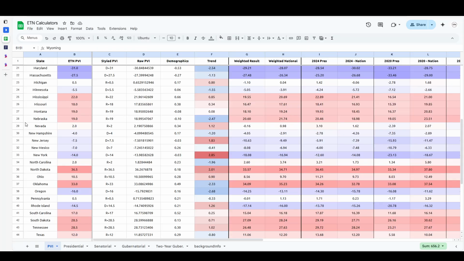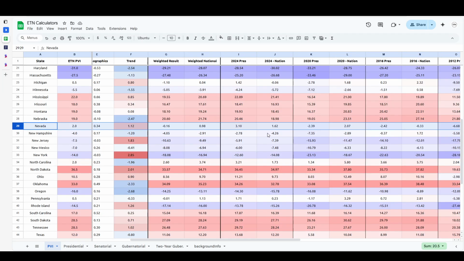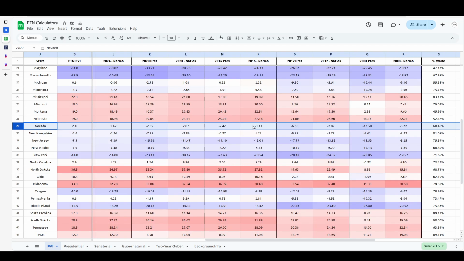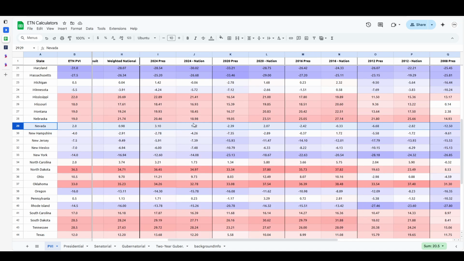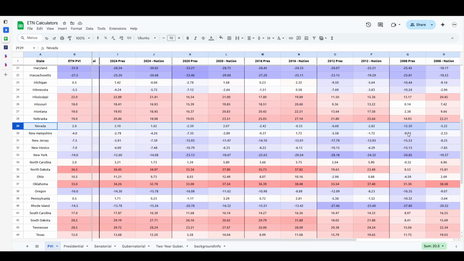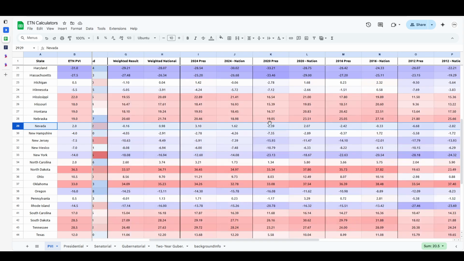And somehow we skipped Nevada. So sorry to everyone who lives in Nevada, if anyone in my audience does. It's 1.62 to the right of the nation as a whole, but it actually voted to the right of the nation for the first time in a while in 2020, and it still did in 2024, just not by as much. And that was after it was from 5 points. It's been continually right trending.